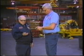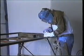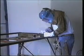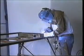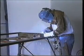You may be quite familiar with the equipment and personal protection required, but you may be welding material that's unfamiliar to you. Take a minute to find out what this material is made of and what hazards it may pose to you and others. Welding is a safe operation if you follow the rules. If you try to take shortcuts or not follow proper procedures, it could become a hazardous job. Take time for safety and health because you're worth it.